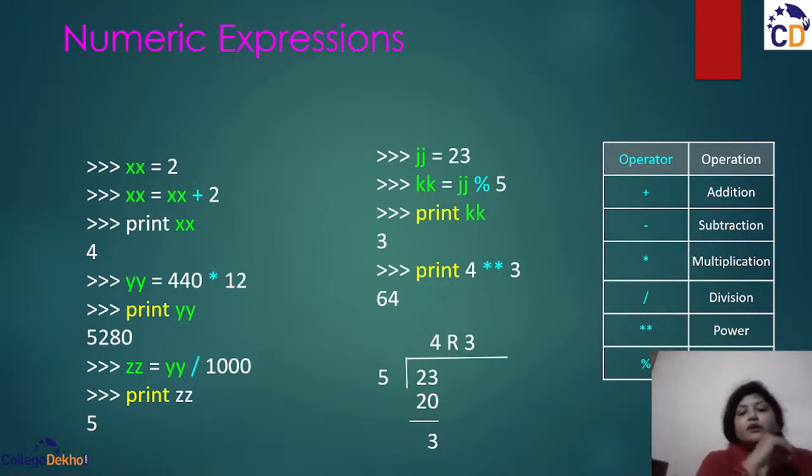Now in this part, I have shown you the working of the modulus operator. We have 23, and we need to divide this 23 by 5. So 5 fours are 20, as I told you, and 3 is the remainder. Now I want this remainder to be printed on the screen. How am I going to print it? With the help of the modulus operator. So these are the different operators that we usually use in Python.